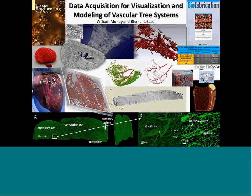Just an example, this researcher, Dr. Mandi, looked at a rabbit heart, and he's trying to use three-dimensional CT scans. They scan the entire organ layer by layer, and they take these images and build a 3D model of a vascular tree for the organ. Before, the vascular tree was built by running the application on a desktop, which has about 256 gigabytes of memory, but it was not able to build a 3D model in that much memory. So we took that and put it on the Nautilus supercomputer.